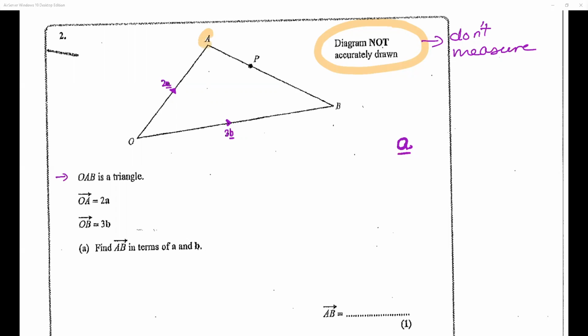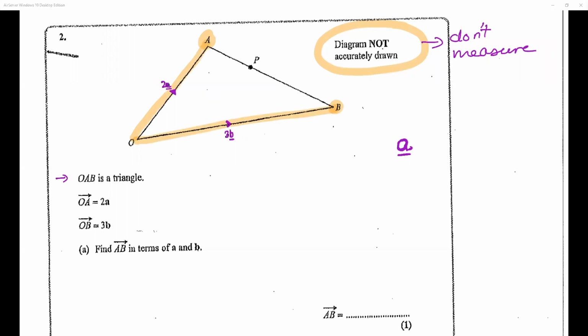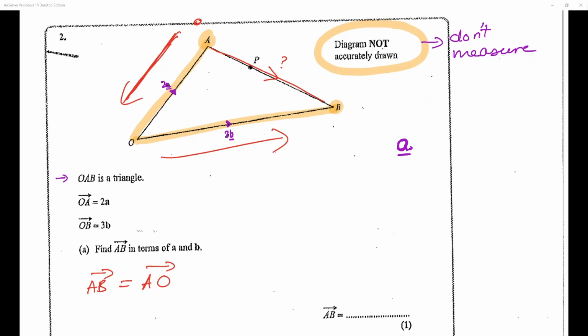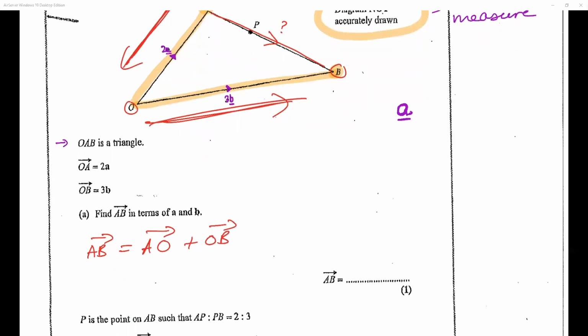So how do you go from A to B? Which way do we go? We go A to O. And why are we going that way? Because we can't go directly, because we don't know how to. So we have to go on the scenic route, which is this way, followed by this way. Can you give me the path, please, then? So we say AB equals, starting from A, AO plus OB. So we're showing the examiner our route. This is called our working out.